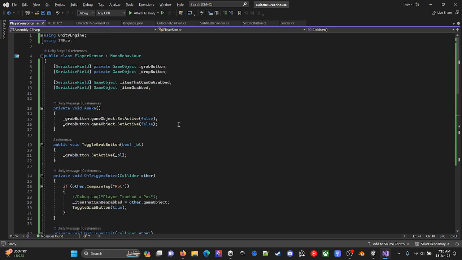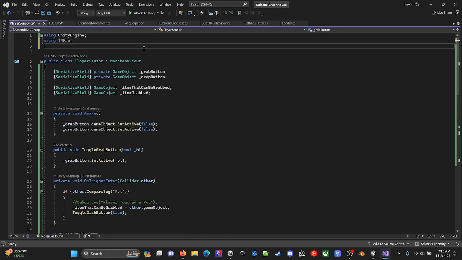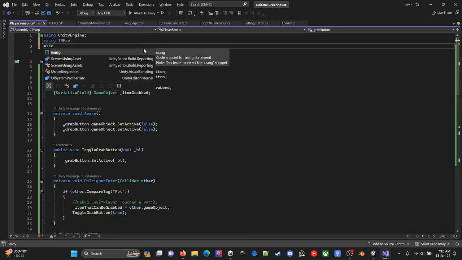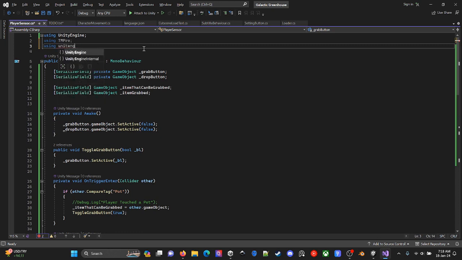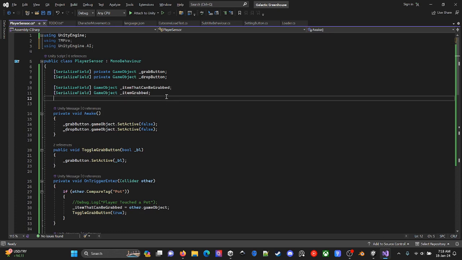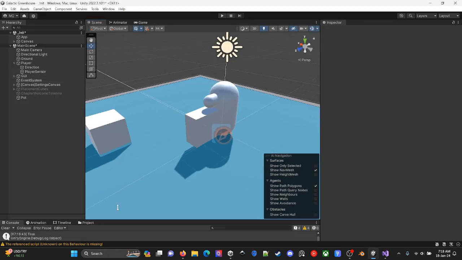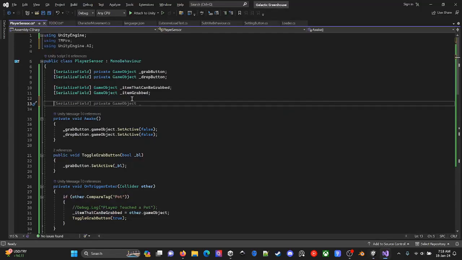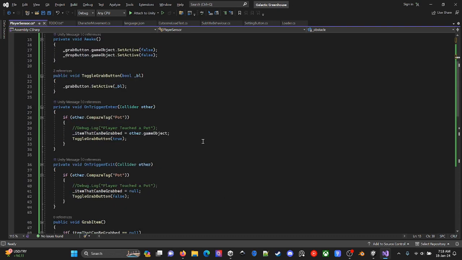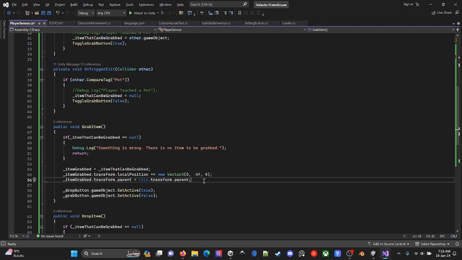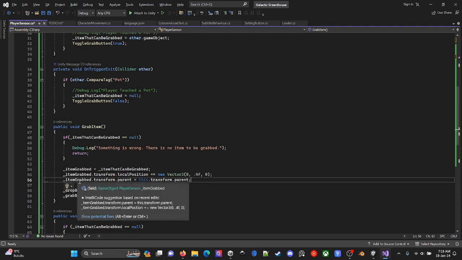So when I'm grabbing, by the way, let's add using UnityEngine.AI in order to import this NavMesh obstacle. And this obstacle should be disabled when I'm grabbing the item. I have item grabbed.